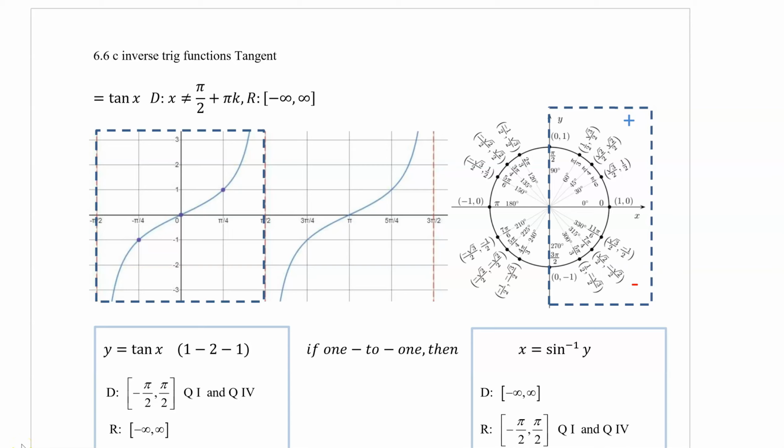All right, we got to do the same thing now for tangent. You get all the big 3 in there. And so tangent, this is where we cut it. So again, you can see it would not be 1-to-1 if we keep going all the way across. It's going to hit twice. So from negative pi over 2 to pi over 2, just like sine.